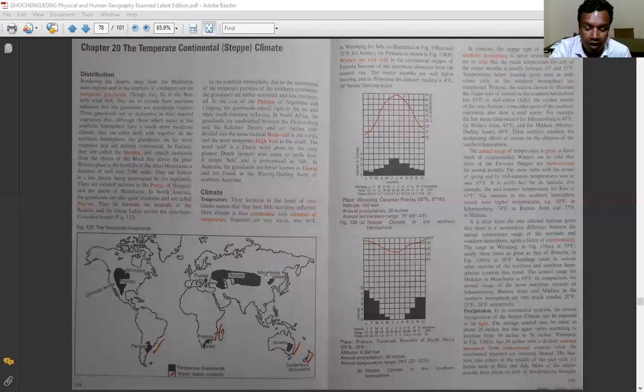Mechanized means what? Large machines are used for sowing the seeds, harvesting, and at the same time the helicopters and drones are used for spraying pesticides and fertilizers. Such large machines are used for agriculture here. So highly commercial agriculture, monocrop मतलब एक ही क्रॉप बड़े पैमाने पे लिया जाता है. Then extensive agriculture and food grain agriculture is the feature of this steppe type of climate in this Central Asia.